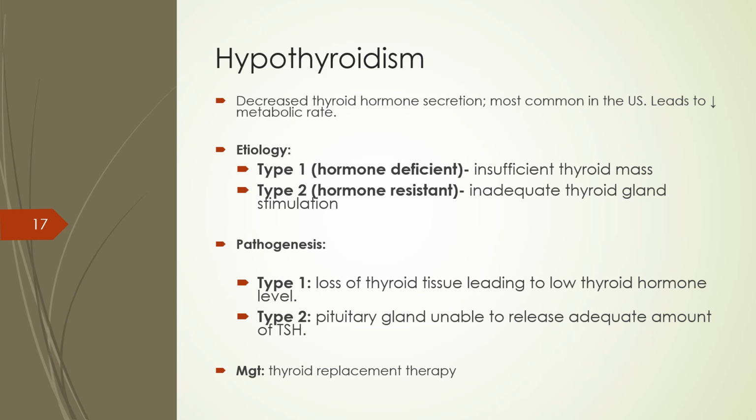The pituitary gland releases more TSH, or thyroid stimulating hormone, to stimulate the thyroid, leading to elevated TSH levels. Type 2 or secondary, the pituitary gland fails to produce enough TSH to stimulate the thyroid. Symptoms can be subtle and include fatigue, sensitivity to cold, mild weight gain, forgetfulness, depression, dry skin and hair, and other symptoms such as bradycardia, reduced gastrointestinal movement, decreased fat metabolism, dry skin, edema, and muscle weakness, especially near the body center.